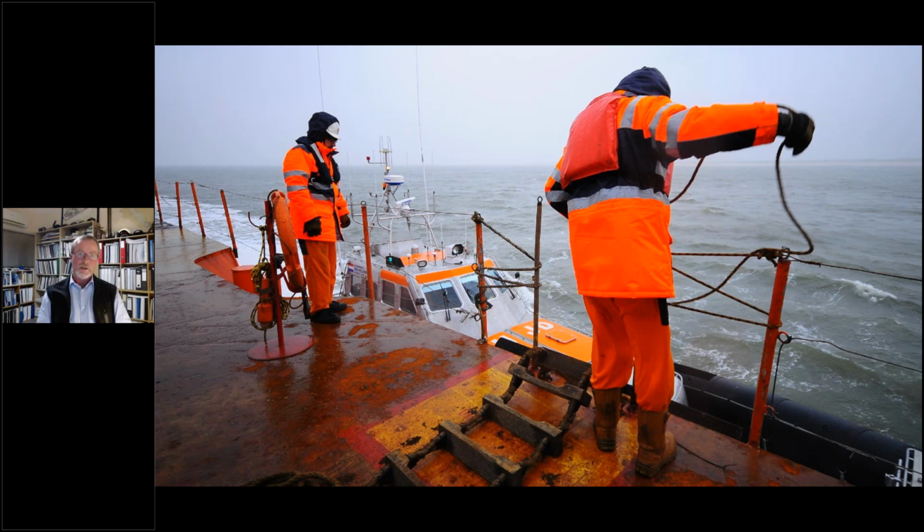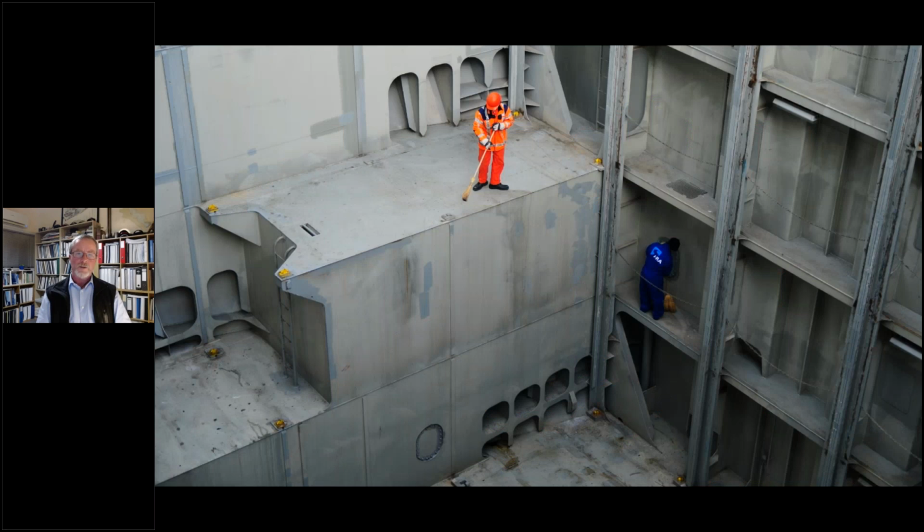Another picture. Here we have 2 chaps cleaning out a cargo hold, and you've got to think, what is the thought process? Was he commanded to be there? Was there not a culture of safety on the vessel? Was there anything he could have done? Was anything in his power? These are all part of the human contributions to this thing we call safety at sea.